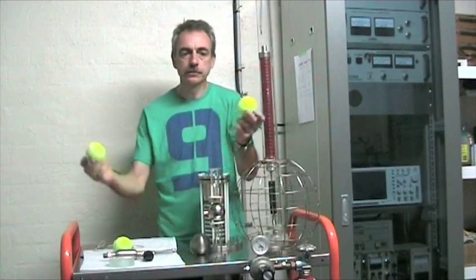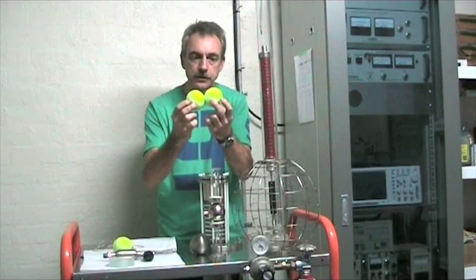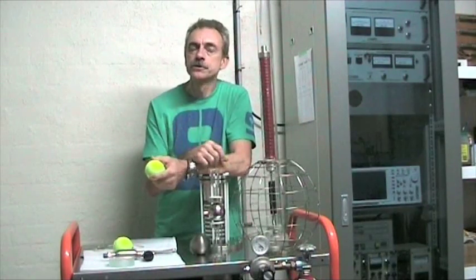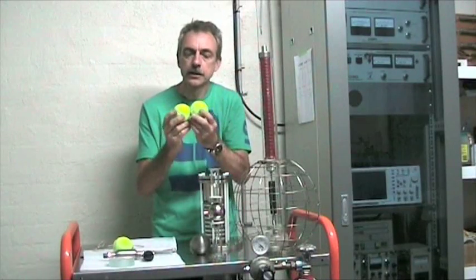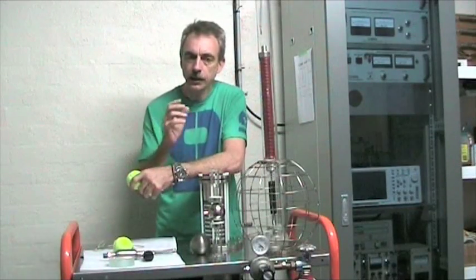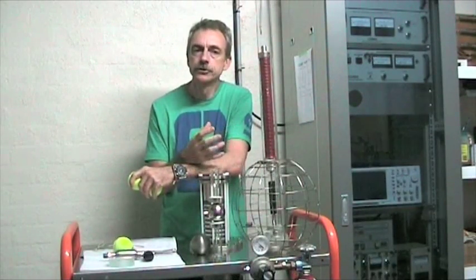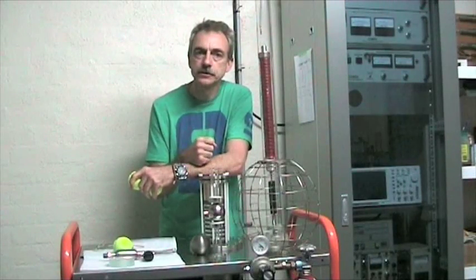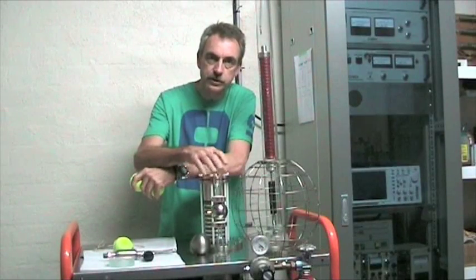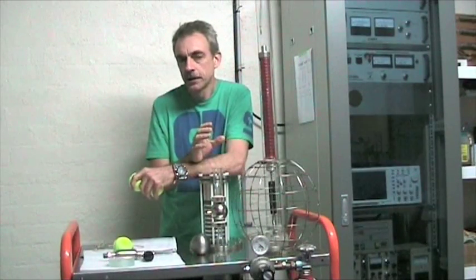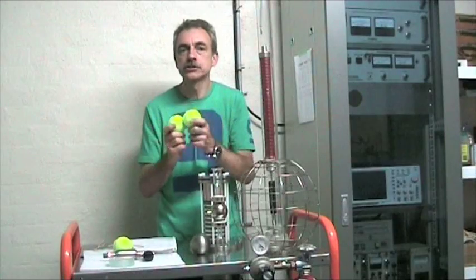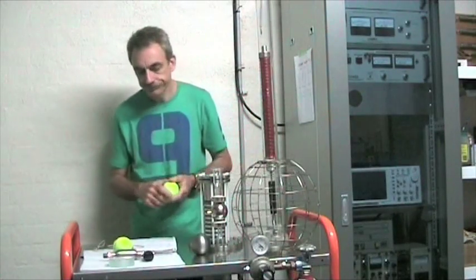So the problem we generally have is that the ionization that happens in a fuser generally happens, in my opinion, at the fuser shell. This means that just about all the atoms, all the nuclei in your fuser, have ground potential because they have been created at ground potential. And what happens is, much like a pendulum, these atoms will indefinitely swing backwards and forwards between the shell and the grid. And only occasionally, when two nuclei collide in the middle and the cross section is very small, which is why your fusion output result is so low, only when they collide through that very small cross section do we get a fusion event.